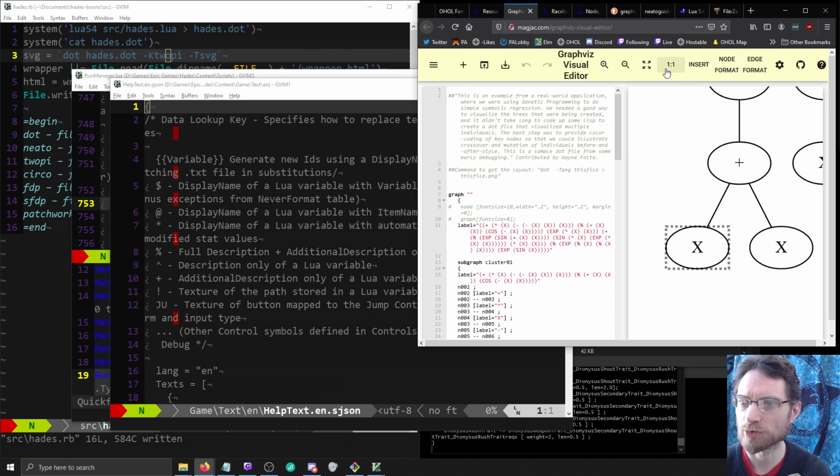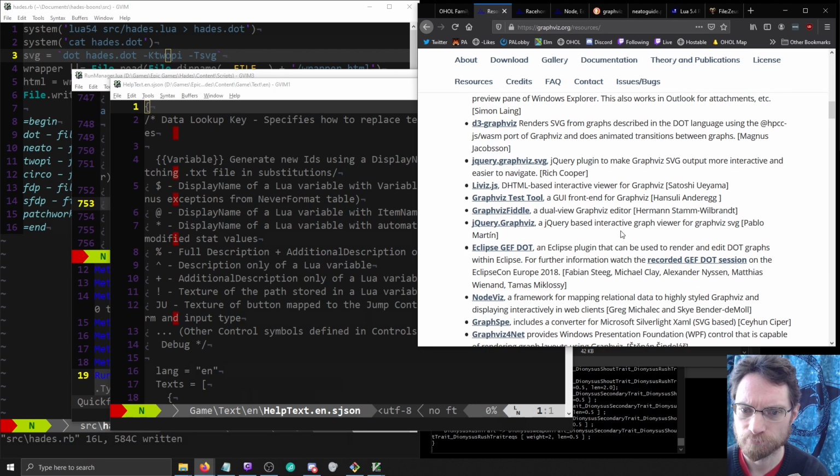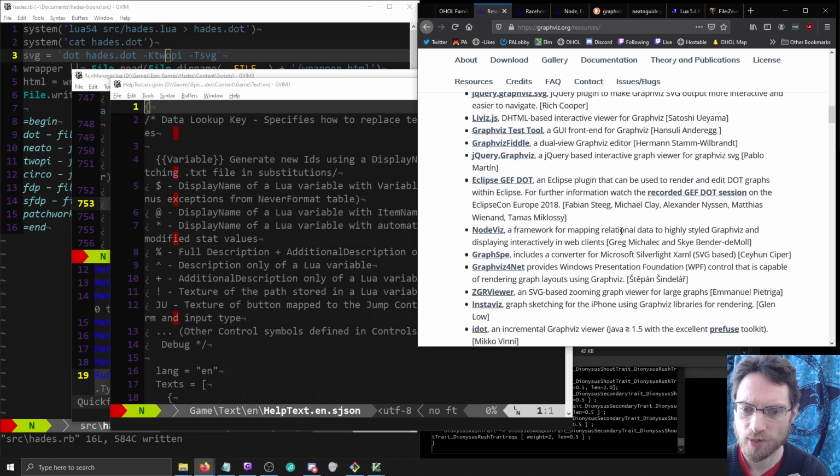Node format, edge format. Yeah. I mean, maybe different formats would let you do some input to the algorithm. And I might need to completely change tools.